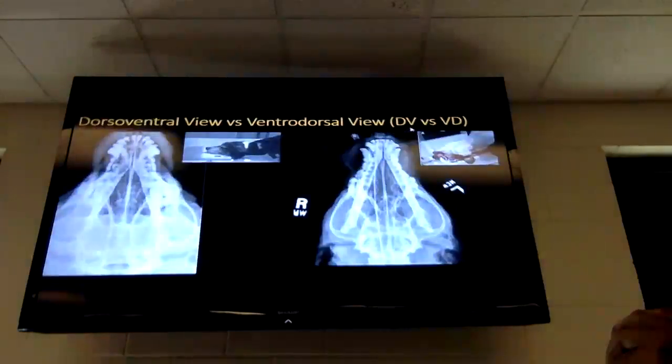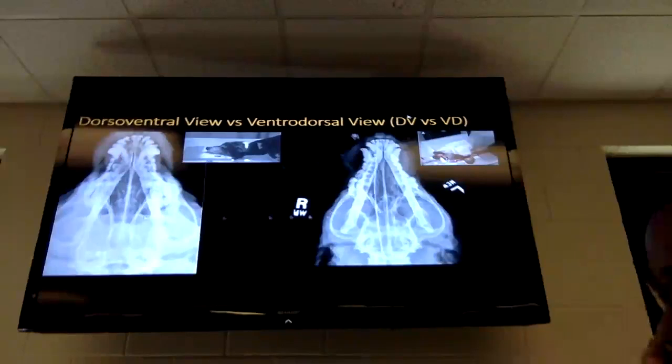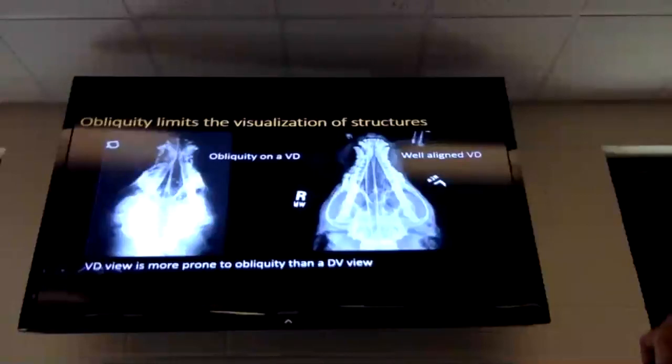So, like I said, the standard view for skull would be your dorsoventral, but you can also obtain a ventrodorsal, and they look exactly the same. Why is a DV preferred over a VD? So this is like a more oblique view of the skull, and you can see there is more superimposition of the structure. You need sedation or general anesthesia, because otherwise, because everything is just superimposed, you cannot identify structures or what's going on. So make sure that the patient is generally anesthetized, unless the patient is in coma or something like that.